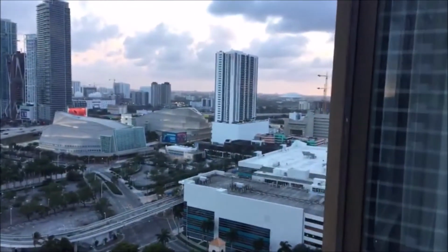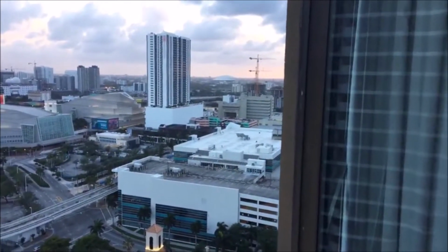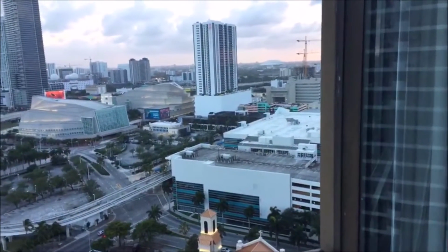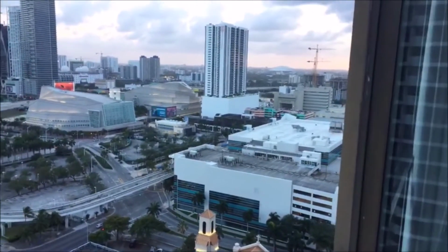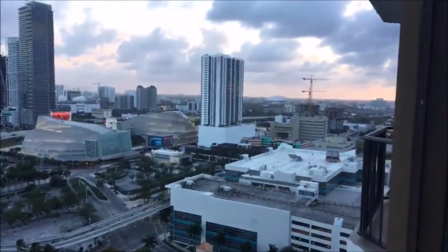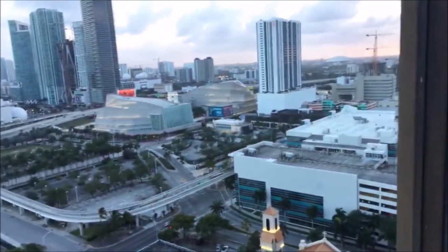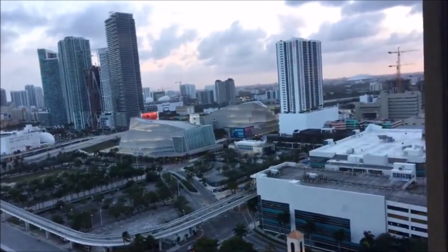Now, you can barely make out some graffiti from here. That's the Wynwood area, a little bit forward and to the right. Kind of hard to tell. But yeah, this is such a good view because you get so much out of here. The airport, if you made a straight line that way, 10 minutes away is the airport. So sometimes when they land this way, you see the planes flying overhead, kind of neat.